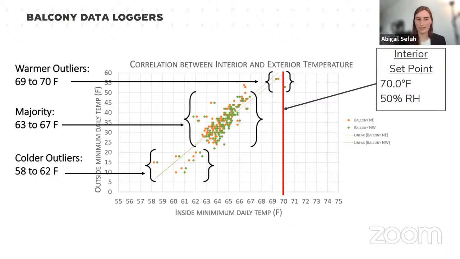They're all in the range of 62 to 67 degrees Fahrenheit. And this is common. We see our near glass temperatures are usually not at the interior set points. But this is an important thing to note for modeling because we can't always assume that the set point is what the actual interior temp and RH are at the window location. So we need to keep those things in mind.